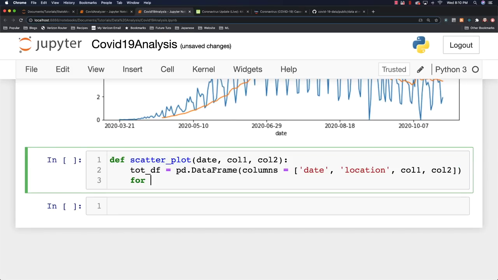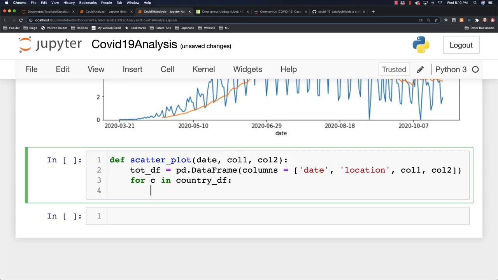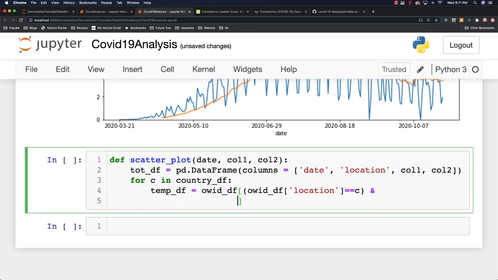I'm then going to cycle through every single country that we have in our country data frame. Remember, we made that. And I want to get country-specific data and append it to this data frame right here. So I'm going to create something called tempDF, which is equal to our world in data DF. How we can grab this data is, go to our world in data DF, and what we're looking for. I can also put conditions inside of here. One of the conditions is that the location where I'm pulling the data from is equal to whatever the current country is. I can also throw another condition inside of here: I want our world in data DF, and I want the date to be equal to whatever the date was that we're specifically looking for.